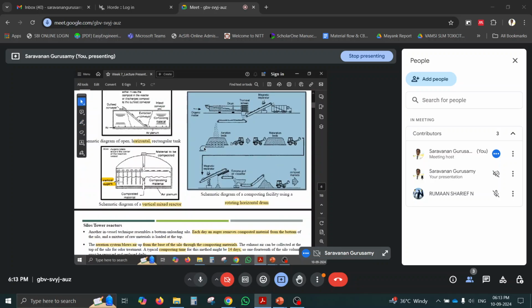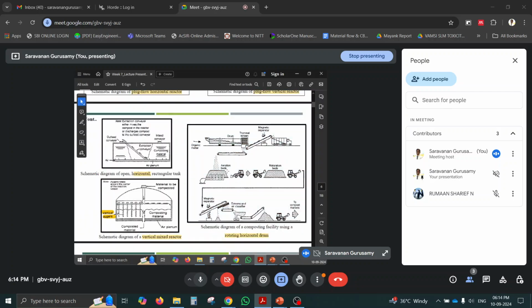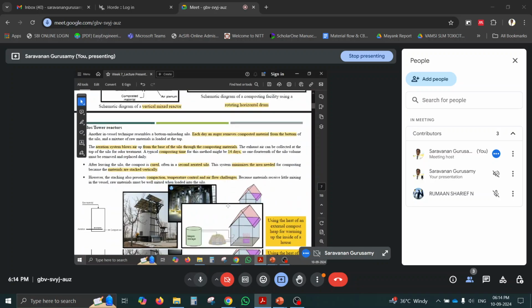Okay. So here you can also see some of the aeration bed, and then after that the maturation bed. After the compost is ready, we have to keep some time for maturation. After maturation, we can separate any magnetic material, because we are going to keep it in the agricultural land. So there should not be any contaminants like trace elements. So we have to do magnetic separation. After proper screening, the matured compost will be sent to the markets.